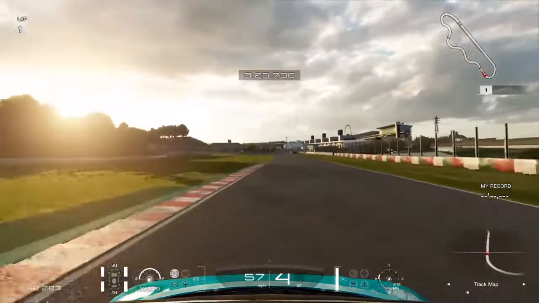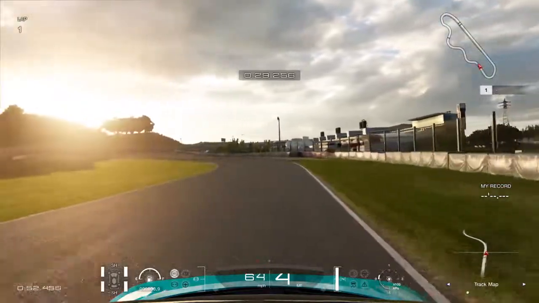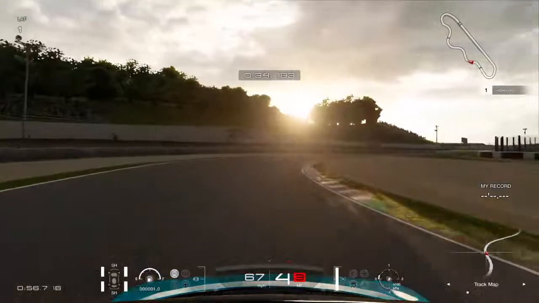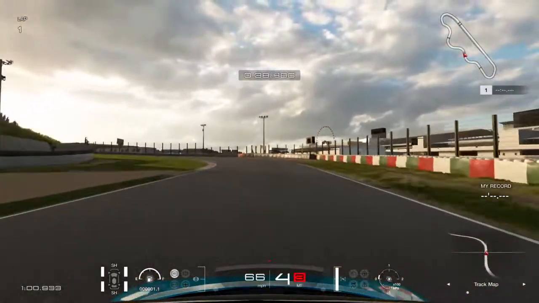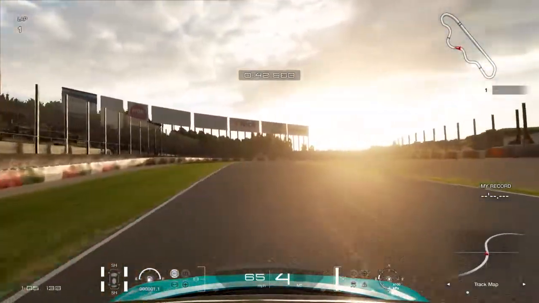Fourth gear is definitely the gear to use on the exit there. Oh, this is definitely a world best time coming up. Look at the revs, not even got into the red yet. As soon as I go down to third, it'll be hitting the limiter, so I don't want to go back to third now.